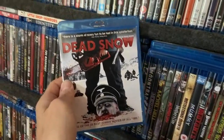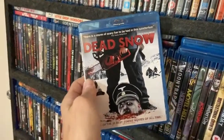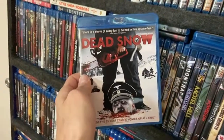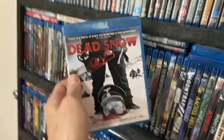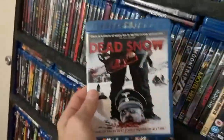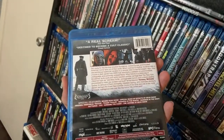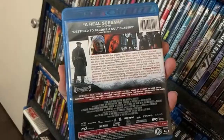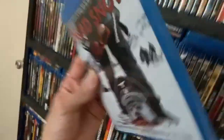And as you start to notice the details of her, we'll say her nose running and the spit coming out of her mouth and the way that it's going, you realize she's upside down. And then the camera does this turn and completely messes you up and disorients you. The film has plenty of those really cool cinematic moments. Tommy Wirkola has a keen sense of horror and comedy and walks that line very well. This is a great movie, a great zombie classic. You can't go wrong with Dead Snow.